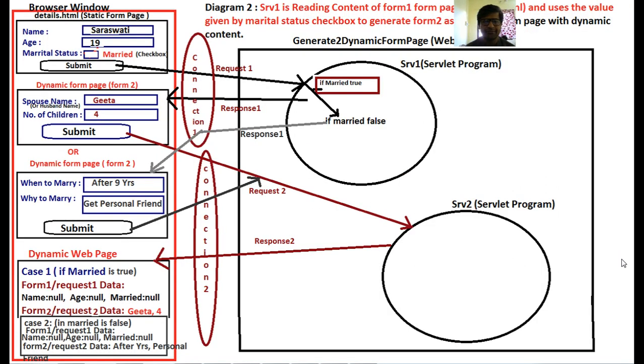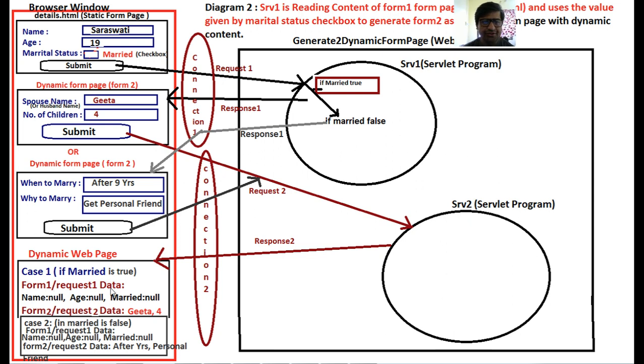So FL1. Okay, fine. Connection 2's response is coming as null for case 2 and case 1, because connection 2 could not gather request 1 related data as a response, and request 2 from connection 2 could not access or get request 1 related attribute information in request 2 or in connection 2. That's what you can see here.